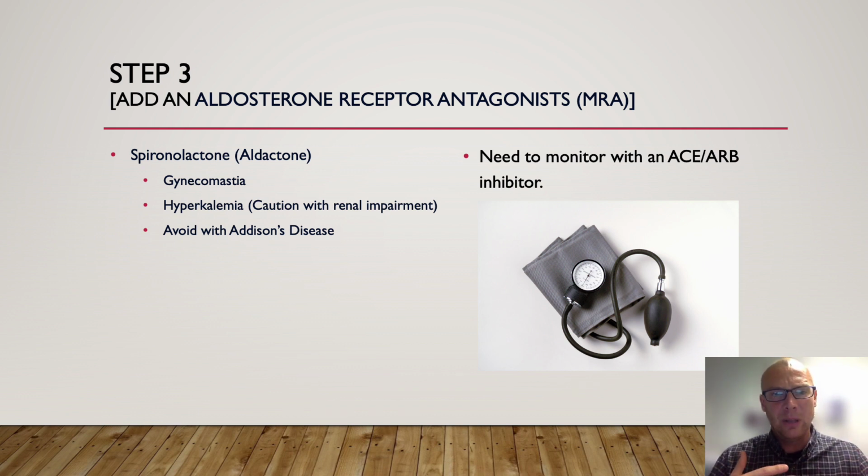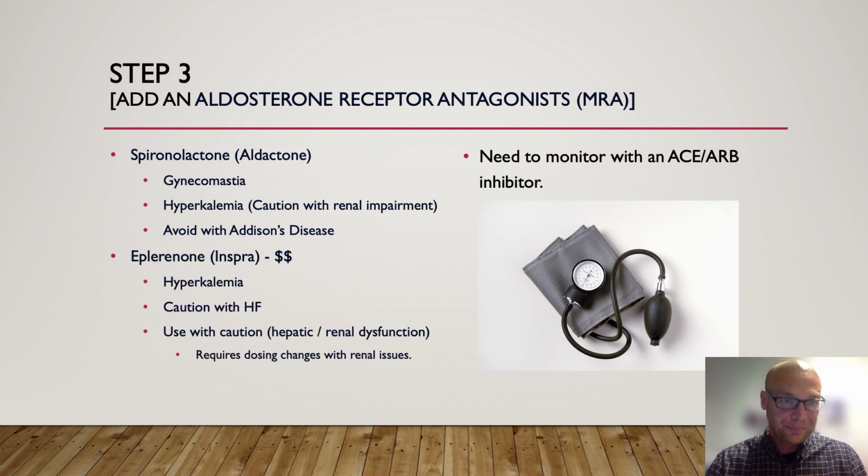Hyperkalemia can cause renal impairment and other things. So if they have renal impairment, they're going to be more likely to hold on to potassium as well. You want to avoid the patients with Addison's disease. I personally have never treated a patient with Addison's disease, but it's something to be aware of. I have seen patients acquire gynecomastia from this medication, so it's something to watch out for at that point.